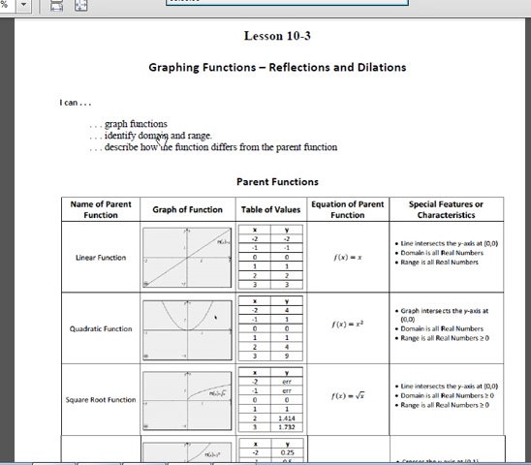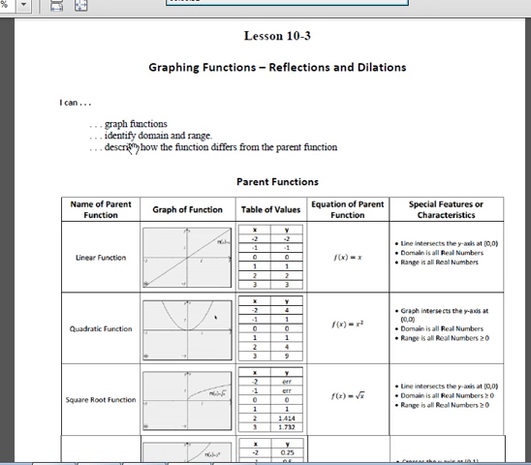First, I can graph functions. Now, I actually found a neat tool that I have been hoping for, and I finally found it on my laptop. That's going to help me be able to show you some of these examples right on your screen. So that should be very useful. And hopefully you're able to practice this while you're watching the video.